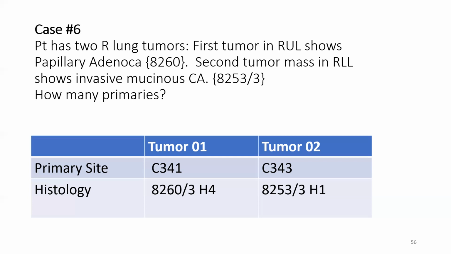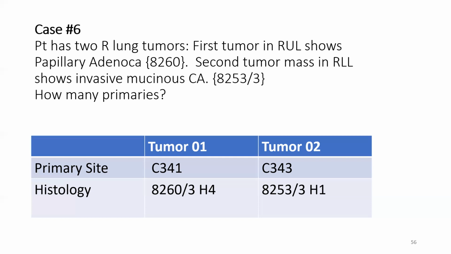So it doesn't matter, you can make one of them tumor 1, the other one tumor 2, and then we need to go through the histology rules to see how to code each primary tumor histology. So now basically you divide these up and they're each their own single primary. So start in the single tumor section. H4 is that simple code the histology when one histology is present. Table 3 confirms the histology for papillary as the 8260/3.